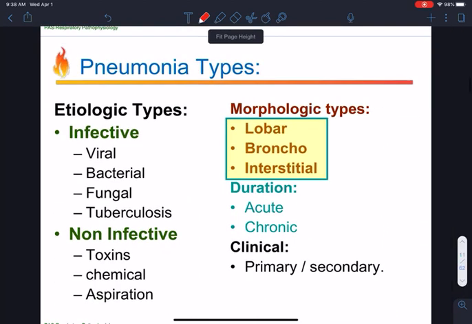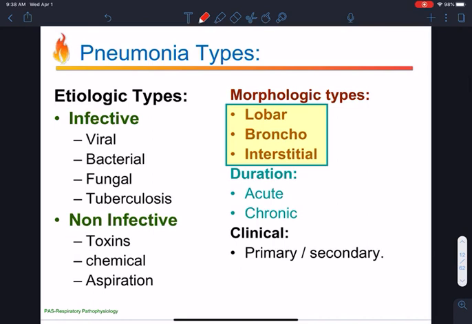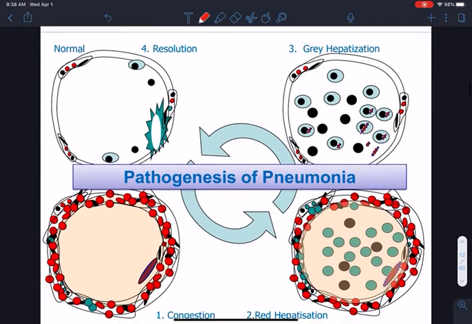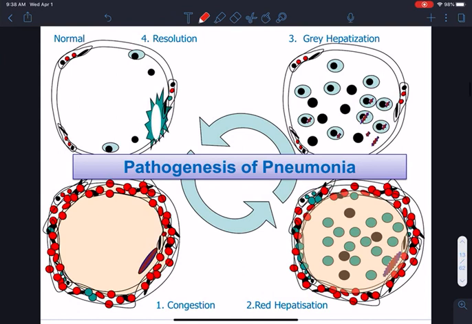So I don't want to spend a whole lot of time here because there's a lot of pathology. So let's just skip through this one. This is a good picture though, so drawing really. Basically, this would be a normal lung here. And this would be like after the pneumonia resolved or prior to getting pneumonia. In this case, this is 4, so this would be after the resolution.